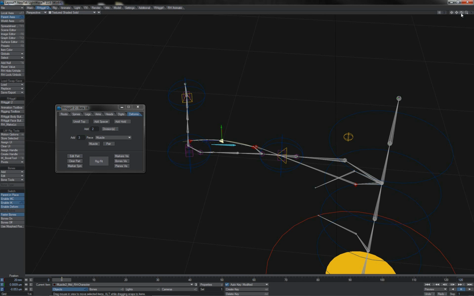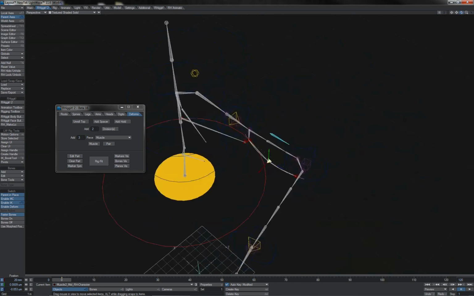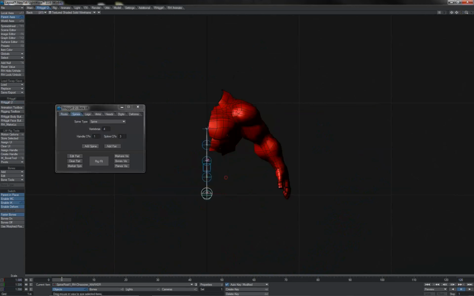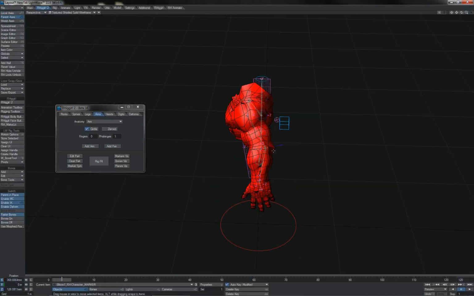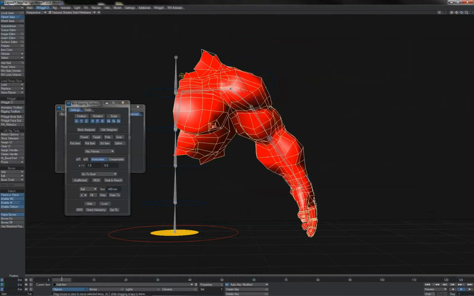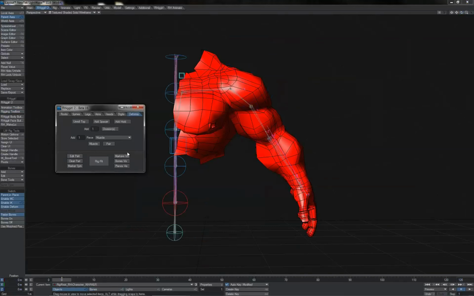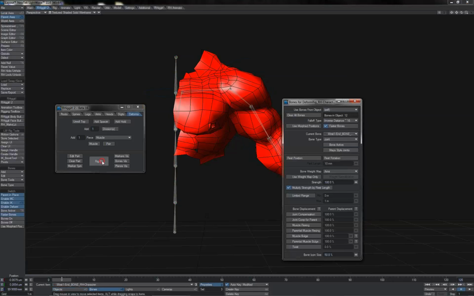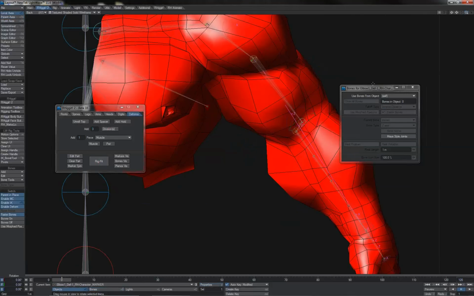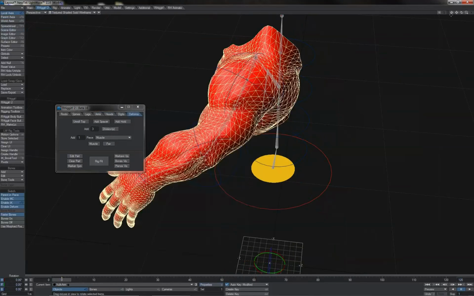So whilst this is nice being able to see just the bones themselves as we can actually see what's going on here, let's just take a peek at it from the perspective of an actual mesh and see how we get along. So I'll use the good old Hulk arm mesh here, because of course it's really muscly and it's a deformation challenge for any rigger. But as you can see, by using these tools in RHiggit, we can set up a muscular arm of this kind that works really well and gives us great deformation, and we can play along with all of these bits and pieces as we go.